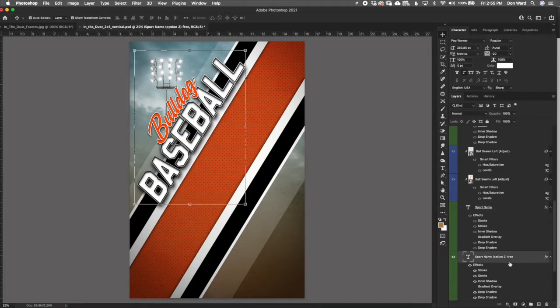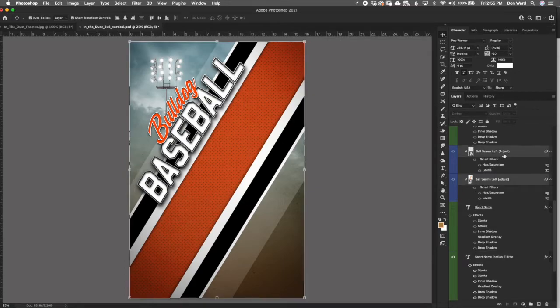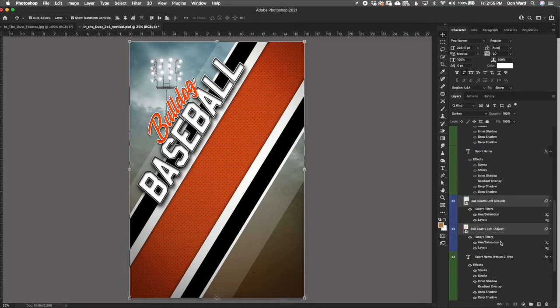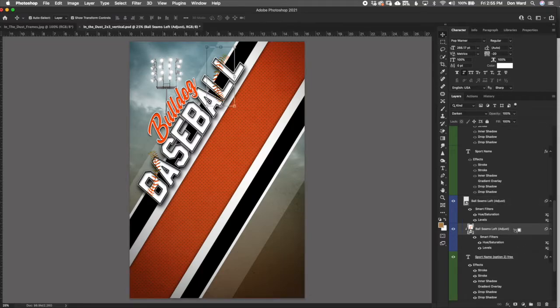This is a different font option that I have in here. You can highlight these two ball seams, drag them down, and while holding Option, hover between these two layers and it will clip them to this font option. So that's how you can apply the ball seams to the sport name option 2.